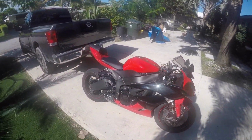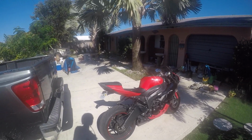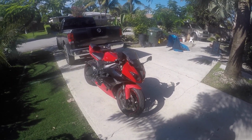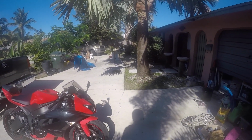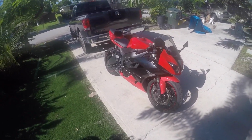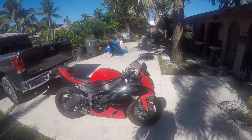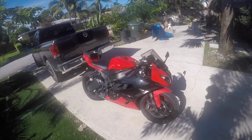So this bike might look a little bit familiar to you guys because this was actually my buddy's bike. It's been in a couple of my videos already, and pretty much, long story short, I helped him buy this bike a couple years ago. It ended up getting stolen from him for about 8 months. He was looking on OfferUp and Craigslist and all that, trying to find it, and then eventually he found it posted on OfferUp like 80-90 miles away from where we live. So we're like, let's go see if it's your bike, man. And then it ended up being his bike, and we intercepted that and we got it back.